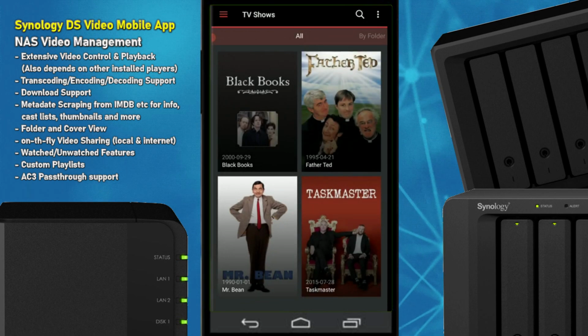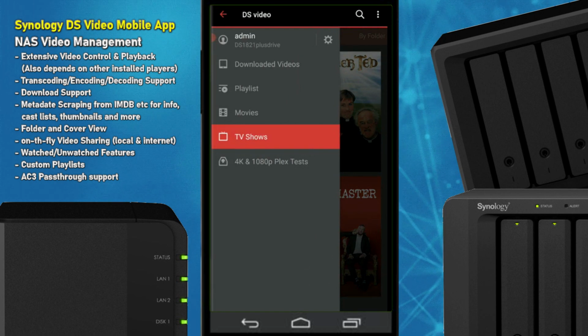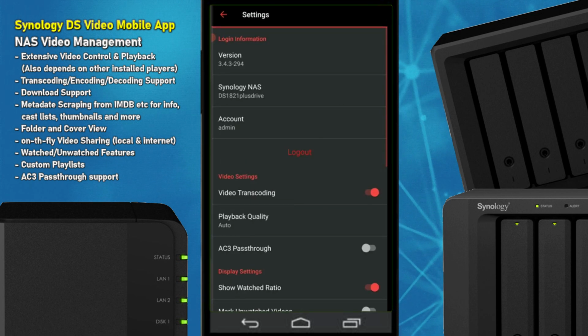And from here, we've got the user interface. Now, it will remember the options that you chose. I have pointed the device at 3 albums. That's a movie album, TV shows, and the Plex test that we've done in previous videos. We can go to the configuration options here and get a bit more information about the device's behavior.